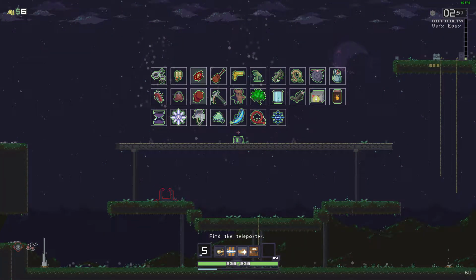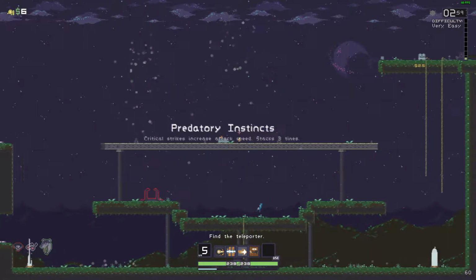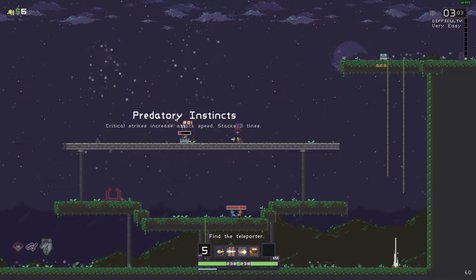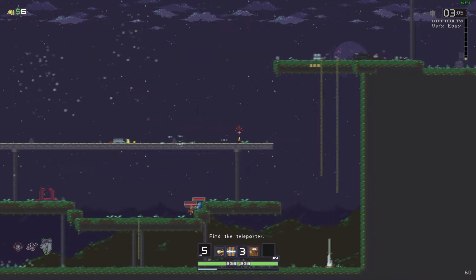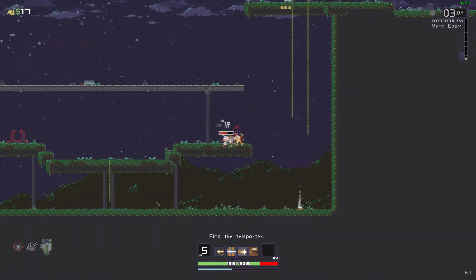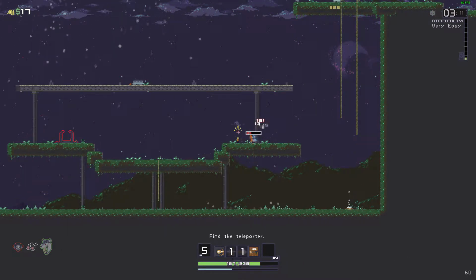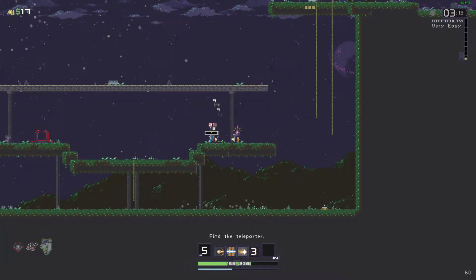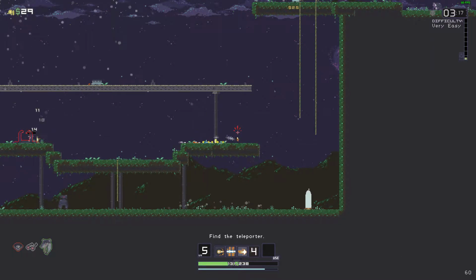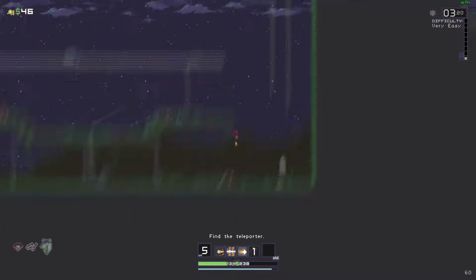And again, right here I get a large chest, but no luck with the red, and I just get the green. I want to get the Predatory Instinct for my first green because I'm lacking on attack speed, and attack speed just means more damage output. So, more damage equals being able to kill things faster, and you'll live a lot longer that way.